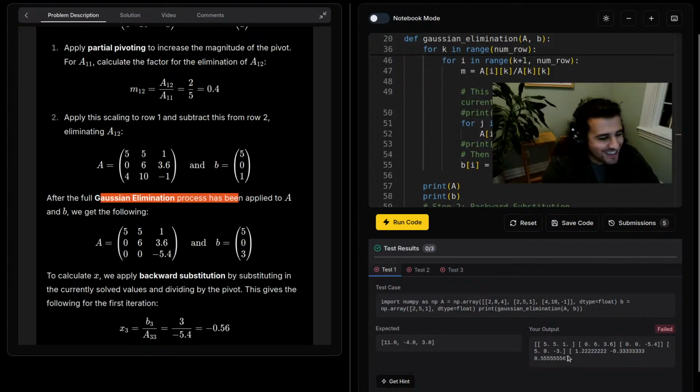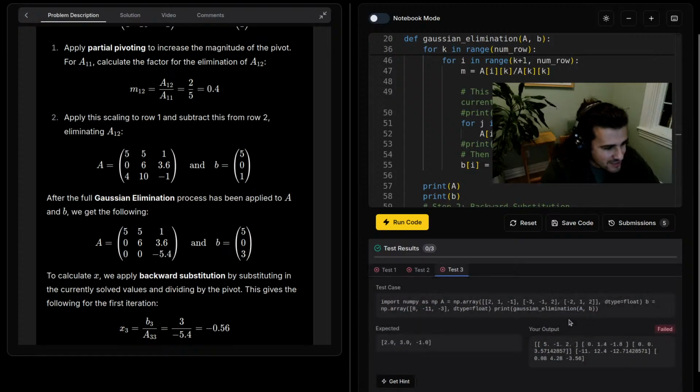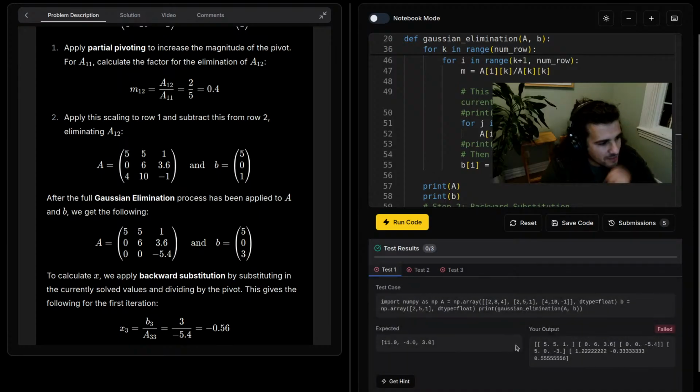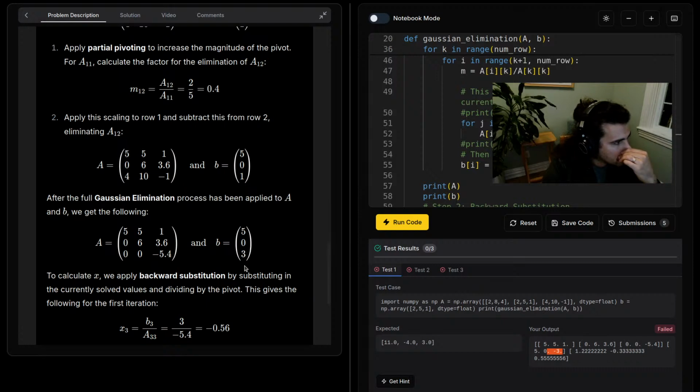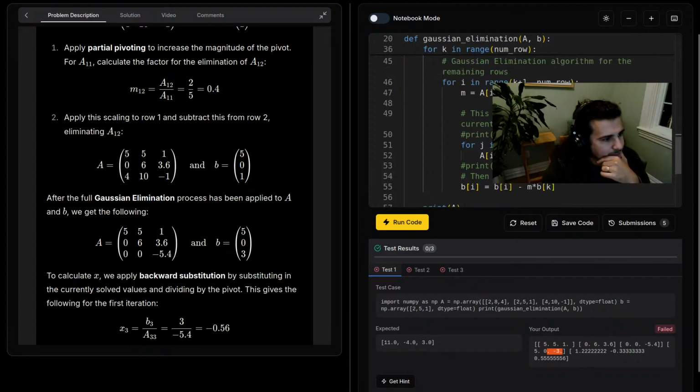Stay with me. The issue here is that we have 5, 0, -3. No, this will be messed up in all of them. But we have 5, 0, -3 in the B's. At this point, we should have 5, 0, 3. I can't trust myself over here. I'm not sure if I'm right or if they're right. Yeah, I'm not sure why I'm having that.